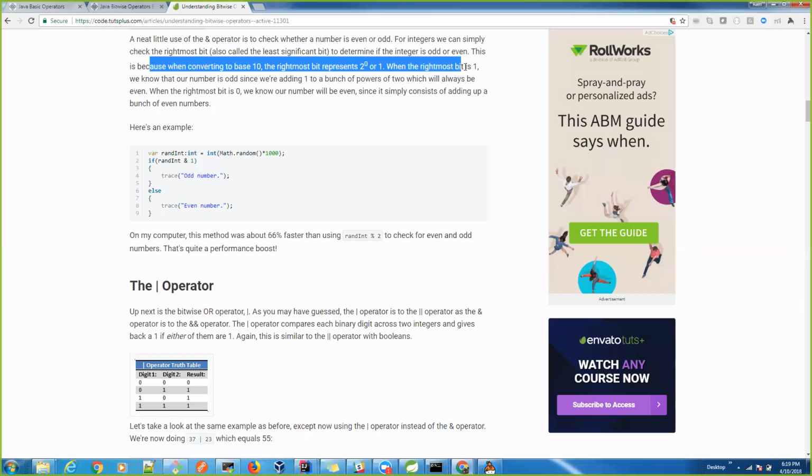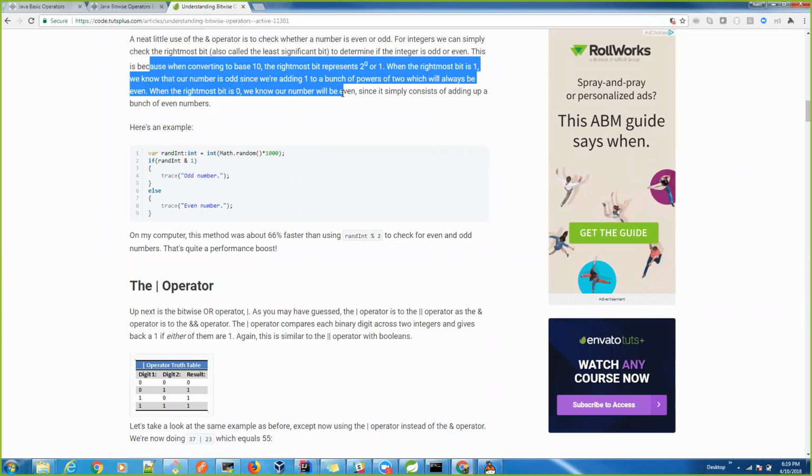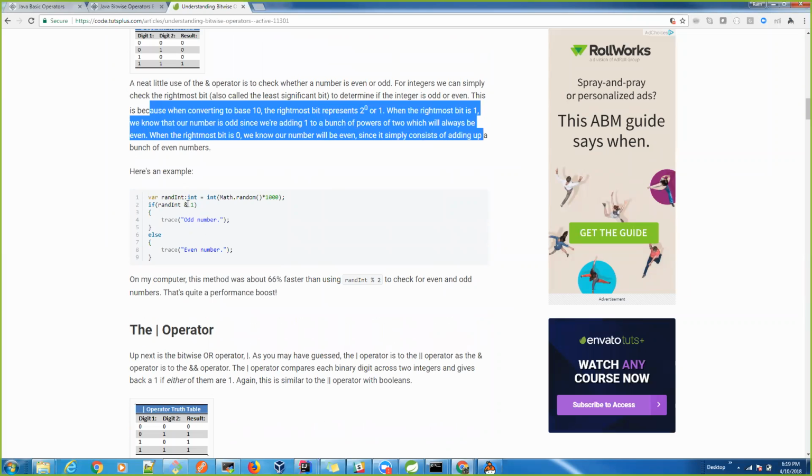So when the rightmost bit is 1, we know that our number is odd, because we are adding 1 to a bunch of powers of 2, which are always even. If the rightmost bit is 0, we know our number will be even, since it consists of adding up a bunch of even numbers. Here is the example. So we are trying to find this using the AND operator.